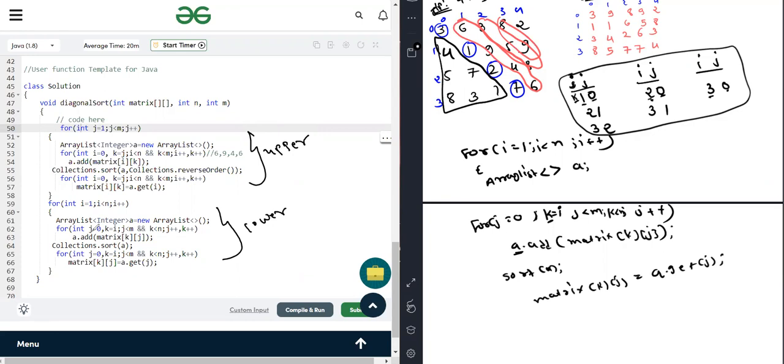And this is for the lower part, because it's starting with... here it does not matter which variable. As you can see here, i starts from 1, here j starts from 1. As I told you, here i is incrementing, here j is incrementing. So you can see this code. This is a very easy code, as I explained.